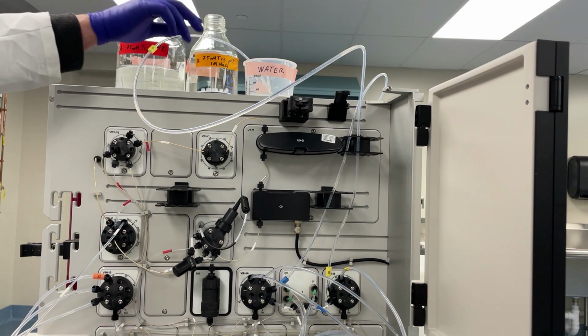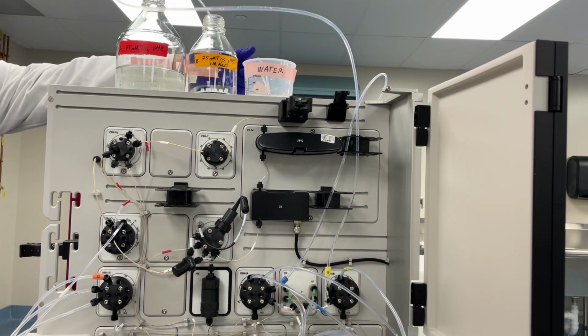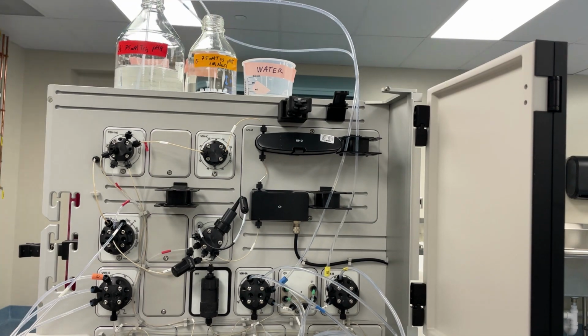We need to put our inlet lines in their buffers. We'll put B1 in a high salt buffer and A1 in a low salt buffer. These are at pH 8.